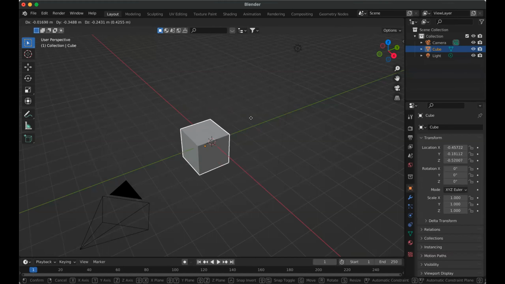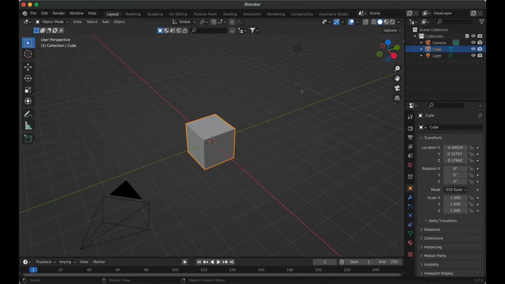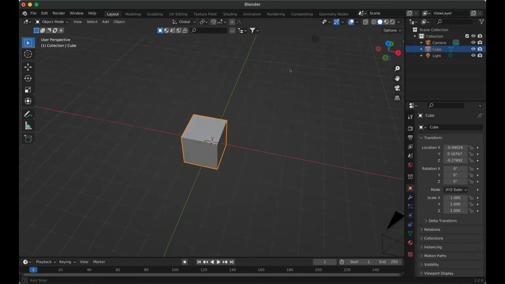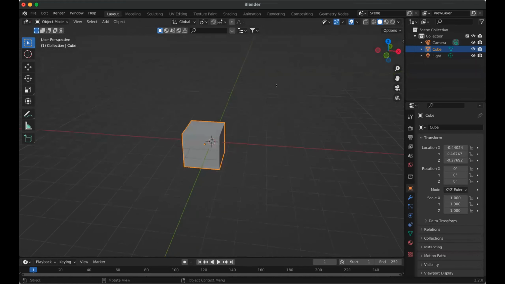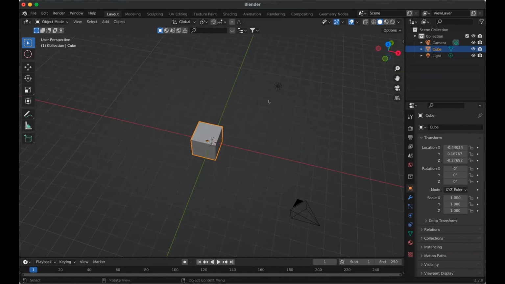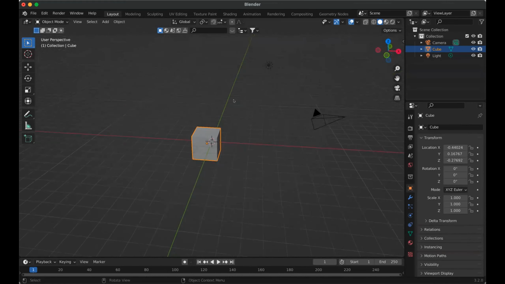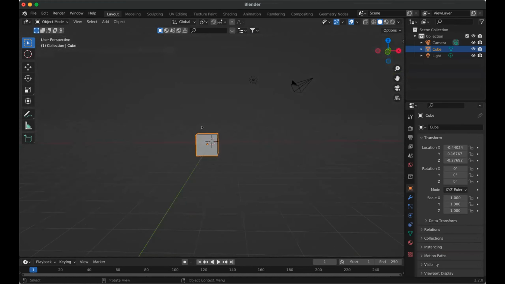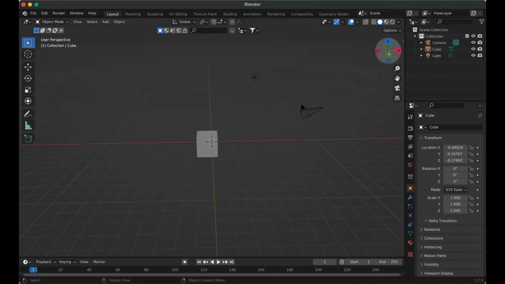So let's get to know our axes, right? In Blender, there are three dimensions. There's up, which is Z. You can view your axes from here.